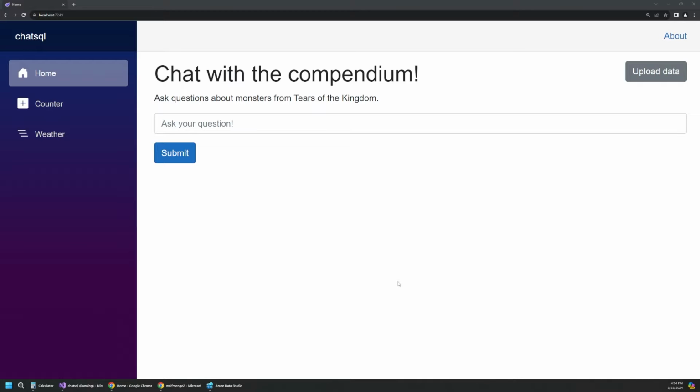All right, so with all these AI concepts in mind, let's take a look at a couple flows to demonstrate these concepts and walk through the code to understand how this app works. So on our homepage here, we essentially have two different flows to get this app working. And one is in the upper right, so we have this upload data button. And this launches a code workflow that populates our database with some NoSQL data and generates those embeddings. And then we have another button here to submit a search query. So let's walk through each of these to understand how this actually works.